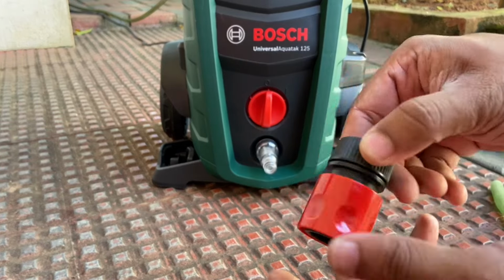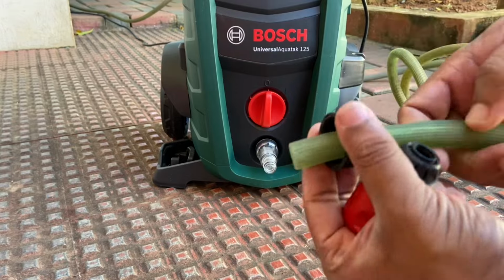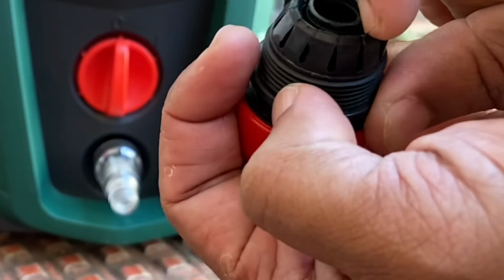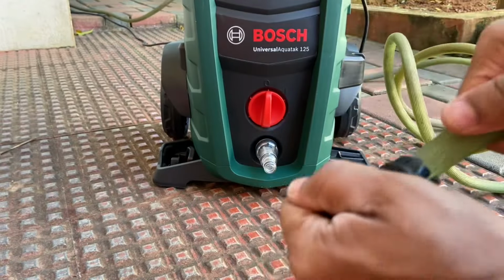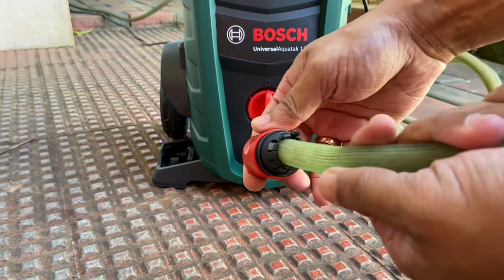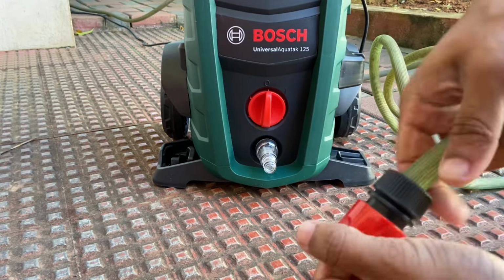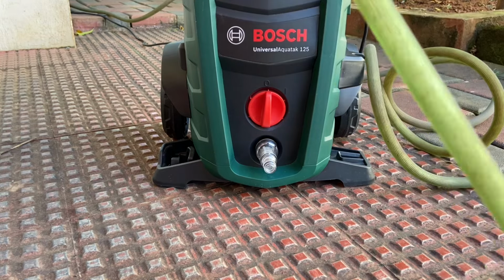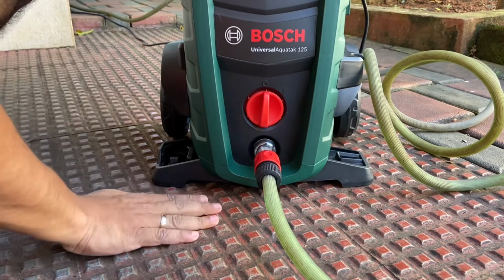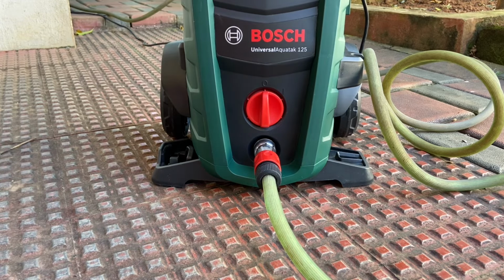Now to connect this, what you need to do is, this has a thread on the other side, take it off, and route the hose through this. You can see the different tabs here. Your hose has to basically go through this. That's it. Once you have inserted the hose this way, thread the other end. Once you have threaded, it's a firm connection, it will never come off. Connect it to the quick coupling unit. You'll hear a distinctive click, which means it is secured. The unit should be in off condition before you turn on the water supply, so the pump doesn't run dry.